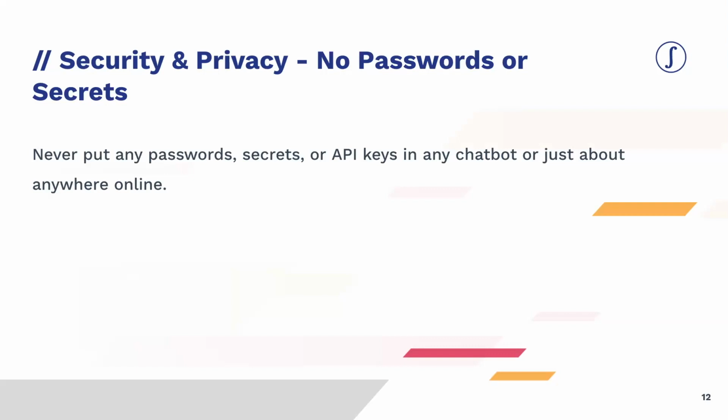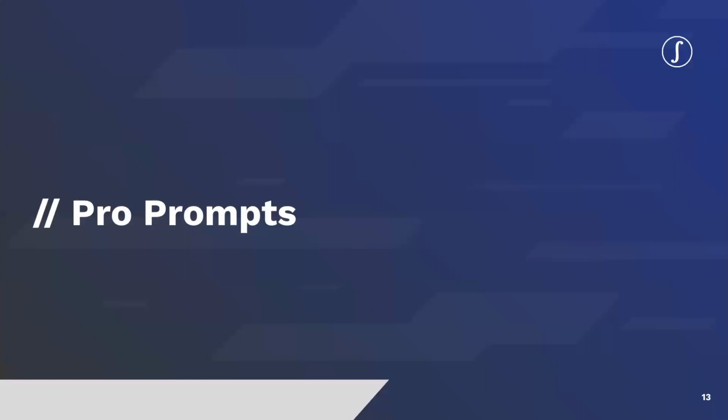Okay, so moving on, security and privacy we talked about a little bit. We touched on how to mitigate the concerns of what you put into a chatbot. These are some general rules, and you can relate these rules to something like online forums or Twitter or discussions in the chat panel here in our class. All the same rules apply. Don't put your passwords in, don't put any secrets, any secret company policies or processes. Of course, your API keys, don't put any of that in a chatbot or just about anywhere online. Basically, the rule I go by is if I'm not going to put it out in a tweet or a Facebook post, then I'm not putting it in any of these places either. Okay, that's fairly self-explanatory, so we'll just move on from there and dig into the fun stuff.